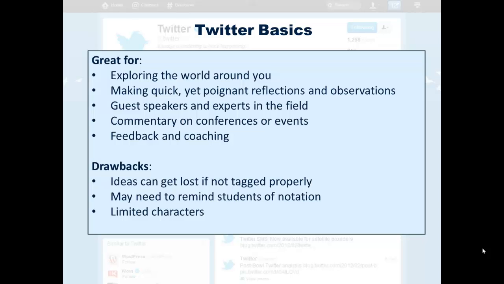Unfortunately, because of the quick pace, ideas can get lost if they're not tagged properly so that you can search for them. Or if you don't create a separate identity at which you can constantly direct your commentary to. And we'll show you that when we get into live Twitter in just a second. But be careful. Things can get lost because of the pace, and so you really need to be diligent about tagging and notating things.